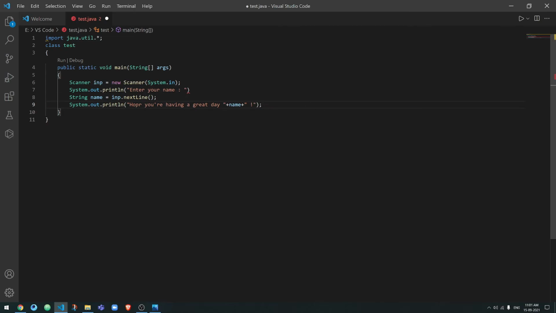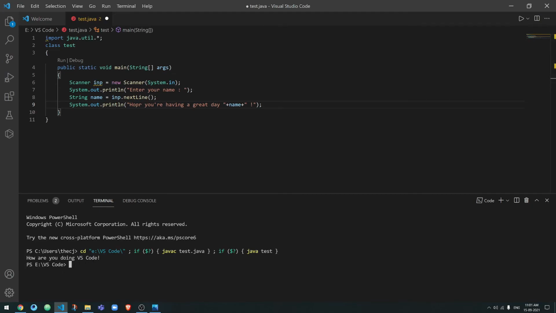I'm inputting a name, and I'm going to say this. Yeah, semicolon. Okay, let's run this now. It says how are you doing VS Code.